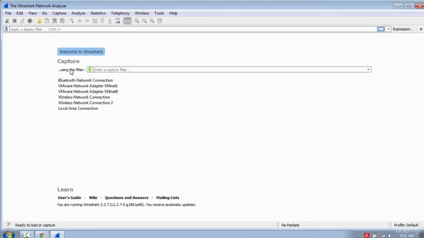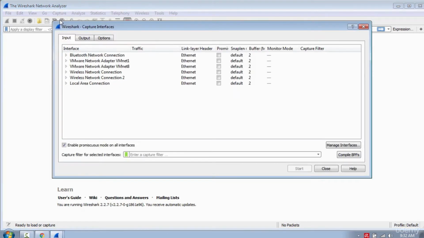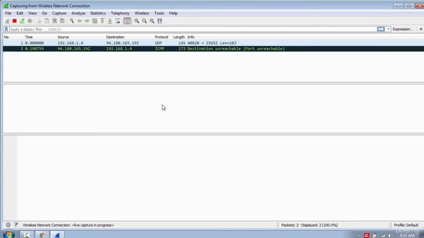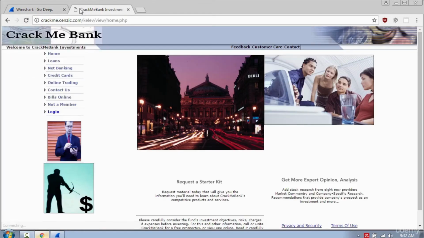All you have to do is go up here and click Capture, Options, and then select the interface which you want to use. In my case I have internet connection from my wireless interface. Now press Start to capture all the traffic on that interface. First I will demonstrate why HTTP is unsecured when browsing the internet by going to a site which uses HTTP.